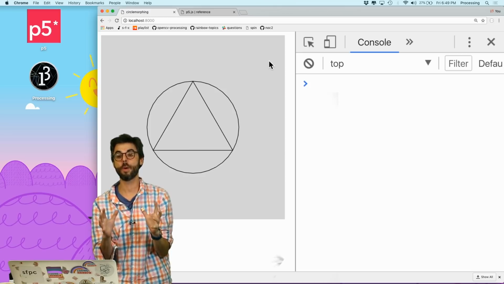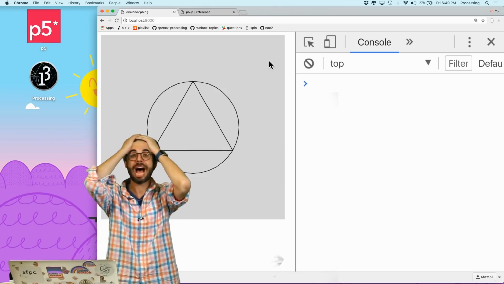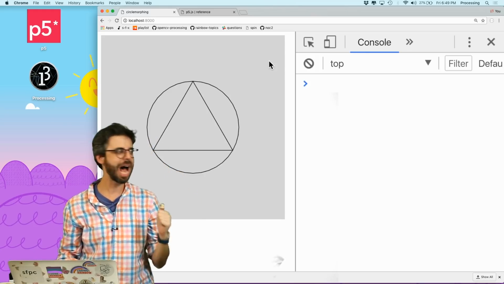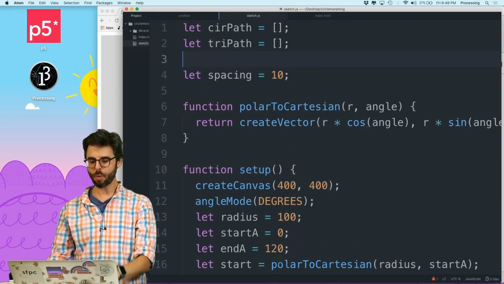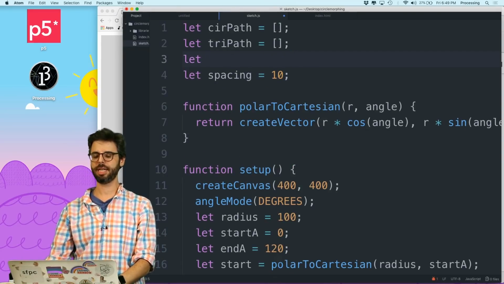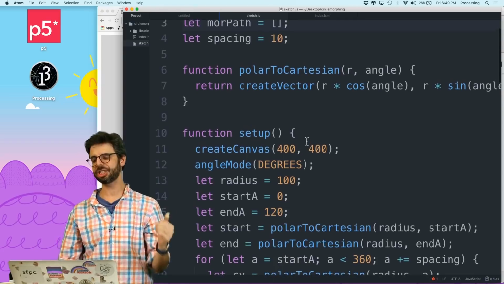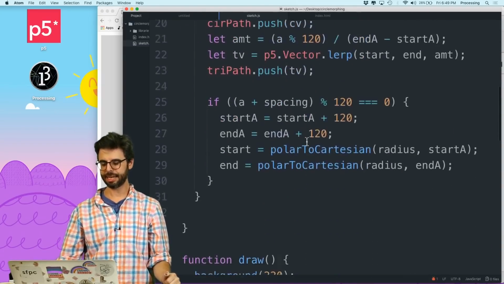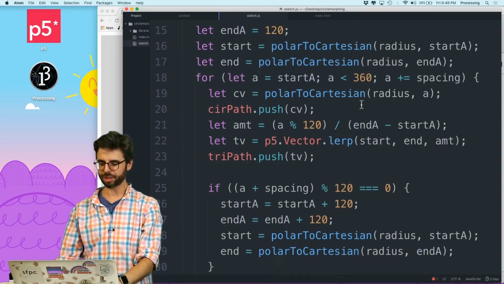So now I need to do the morphing. Well, guess what? Remember all that time I spent figuring out how to do lerp? Well, I can use lerp here. What do I want to do? I'm going to have one more array, which I'm going to call morph path, for morph. And what I'm going to do is decide that in the beginning, I'm just going to make it a circle.